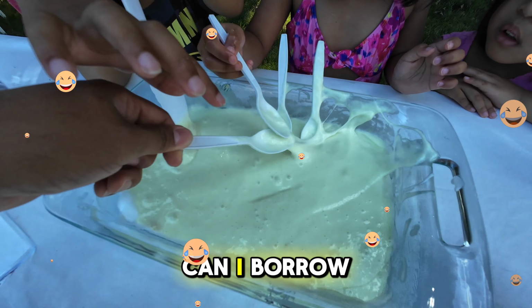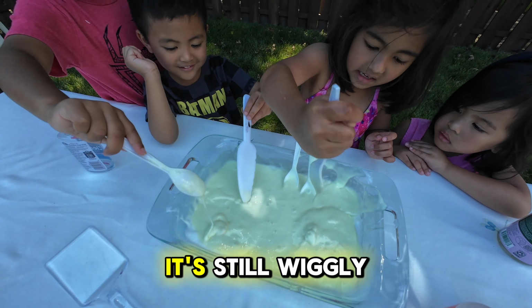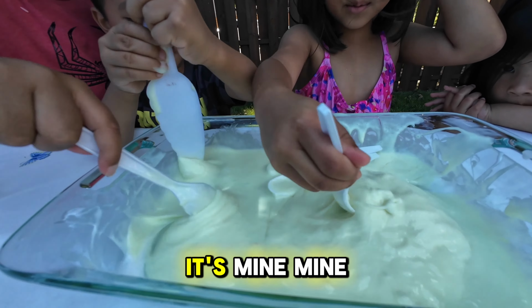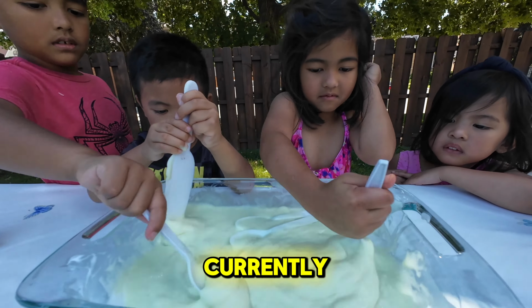Wait, can I borrow that one? It's lime now. It's lime. Not yet. No, not yet. It's still liquidy. It's coming gooey with me. Wow. Mine got slimy. Whee! I got slime.